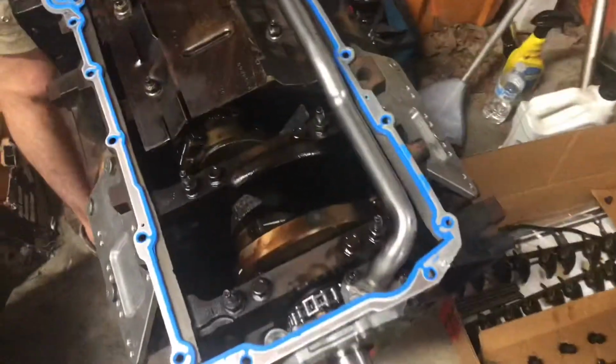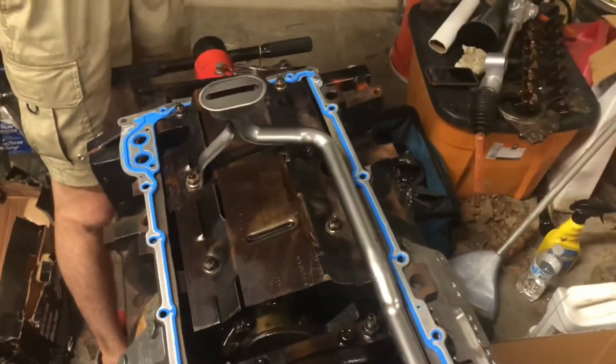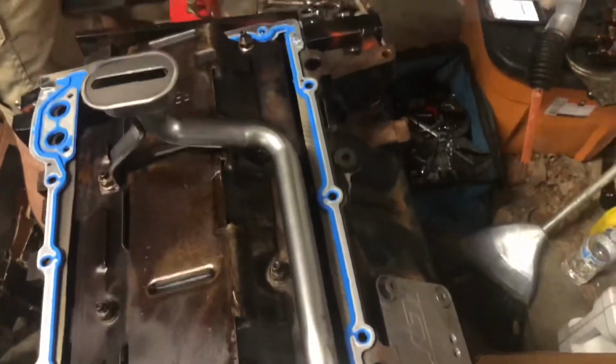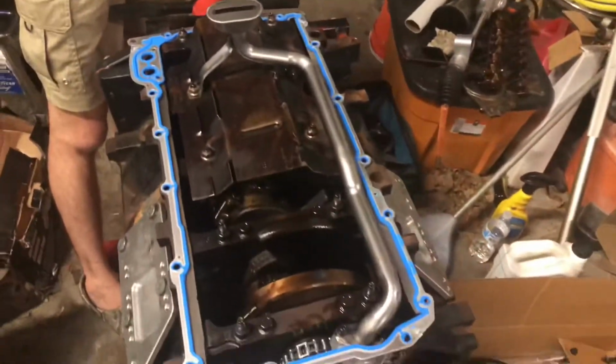All right, so we got the pickup tube put on there and fastened down. We got all the edges of the pan surface cleaned up, and the gasket's ready. We got the pan looking brand new. So we are going to set that down on it and tighten it up.